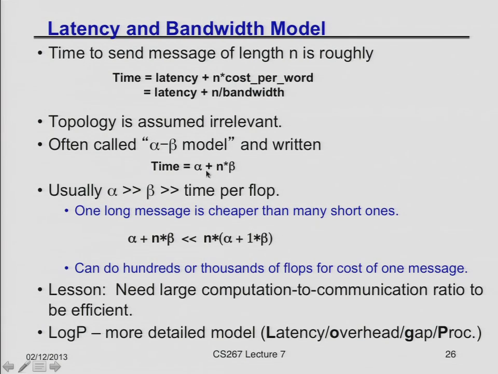So clearly I want to minimize the amount of communication. The simplest thing you could imagine doing is notice that if you're sending many, many short messages, and let's say you want to send n messages of length 1, what would that cost? Well, there's n times the cost of one message, the latency of one message plus the cost of that one word. That is a terrible idea if you instead have the option of packing them all into one. If you can pack all n words into one message, the cost is one latency plus n times the bandwidth term. So you get n beta on both sides, but you have alpha there and n alpha there, and that can be the lion's share of the cost.